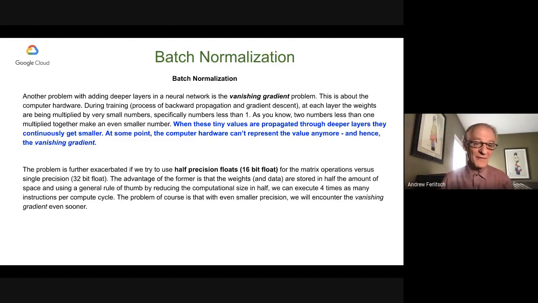So the way that eventually got solved is with an idea called batch normalization. And what that does is it's the recognition that as we go deeper and deeper in layers, these values are getting further and further spread apart. Okay. And what we want to do is squash them at every layer so that they stay the same distribution. That is, we want to stabilize them into a consistent distribution all the way down the model. And that's what batch normalization does.